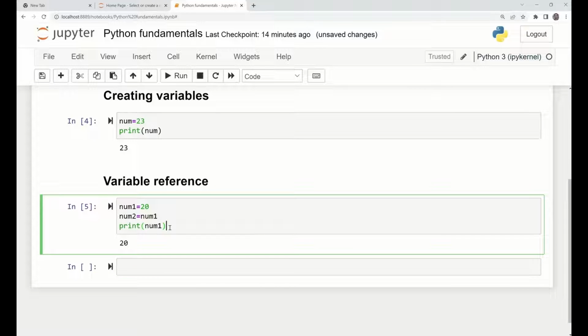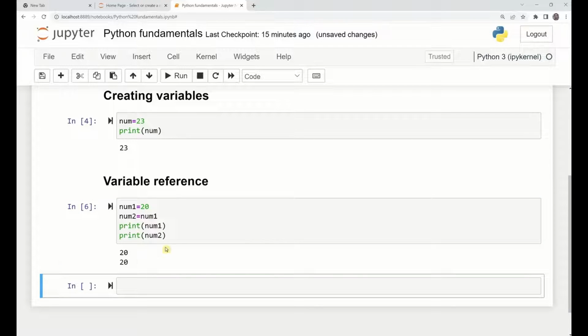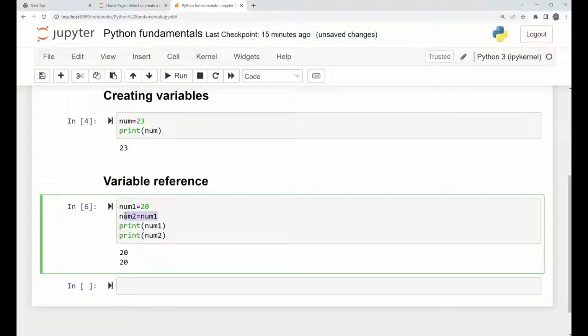If you decide again now to print the value of num2, you realize that both of them are equal to 20. Something that you should realize is that num2 is using a variable rather than a value.